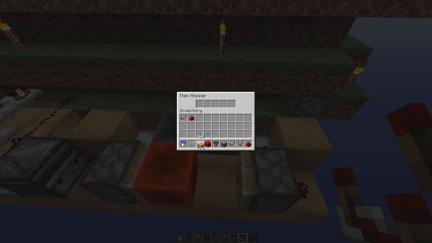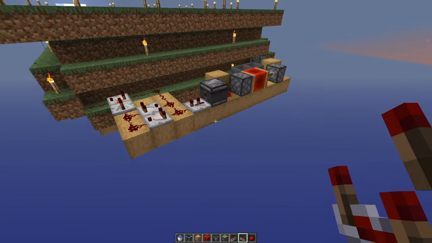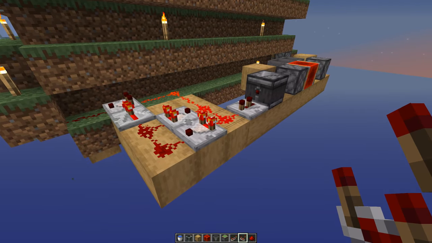Now we need to place a number of items in it. You can experiment yourself with how many. I would say around 20 is a good amount, or 30. So let's behold this clock for a little bit here.